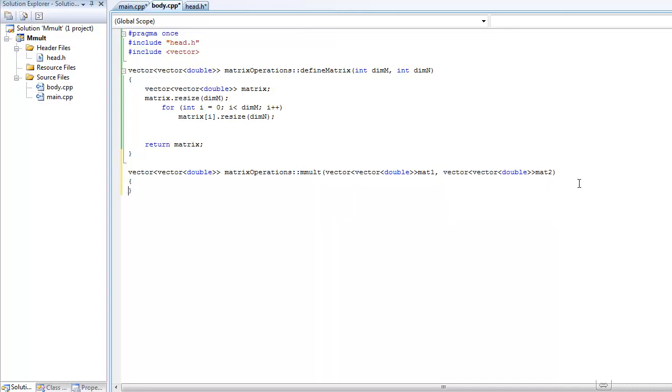Okay, I'll define some matrix called final matrix. Okay, and the function will return final matrix, or maybe it will be better to name it matrix product.